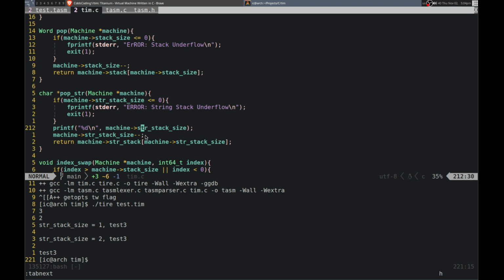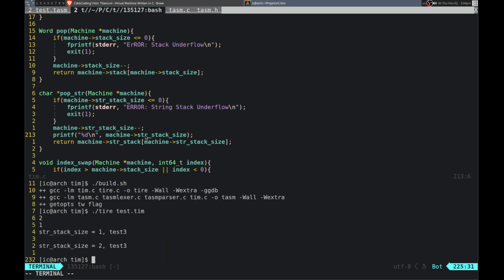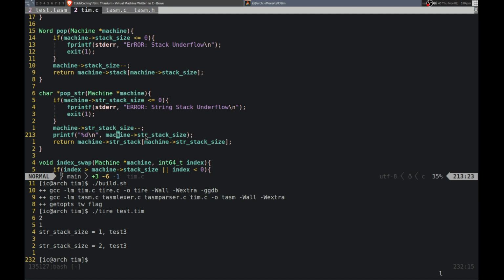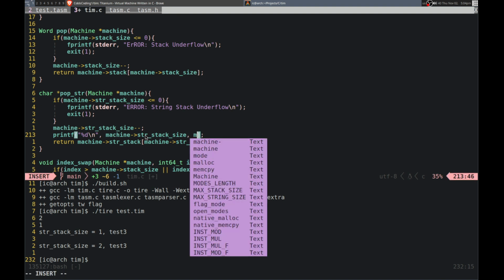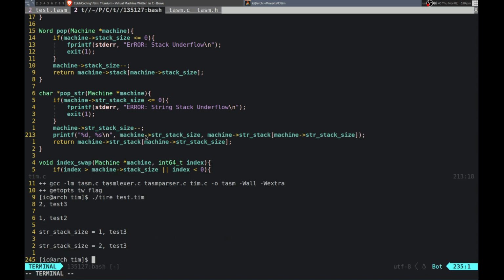So, yeah, we do that, and then let's also print the stir stack size there, and let's print the machine stir stack size, there we go. Yeah, so we'll print that, and then we'll see what that is as well. So, 2 and then 1. And so that's 2. Alright, so when we pop it off, it is right. Then when we push it again, it is wrong.